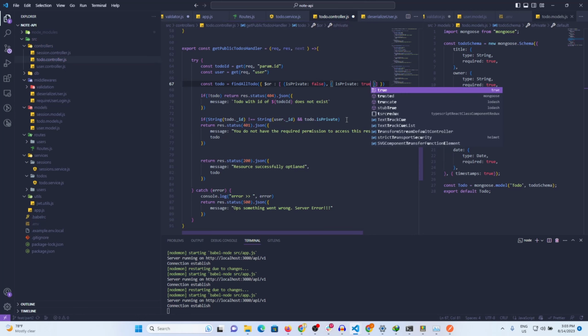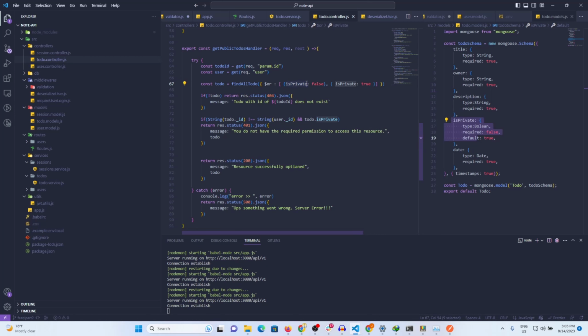And then save this. So here we're looking for where everything is either false or where, now we have to make it where user ID is the person's user ID and private is true.